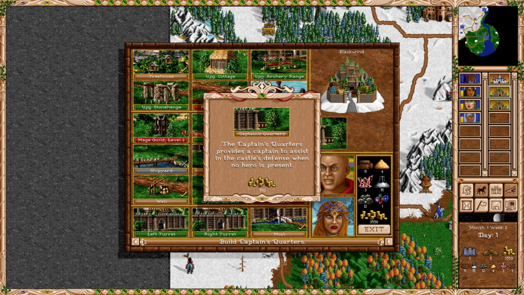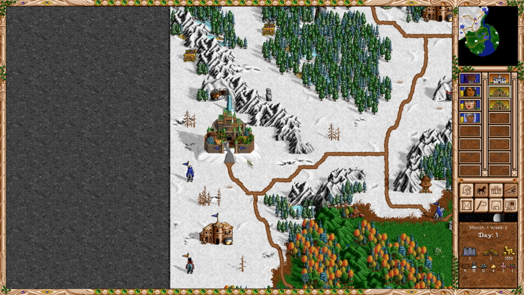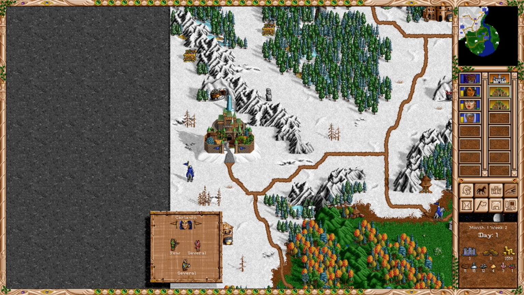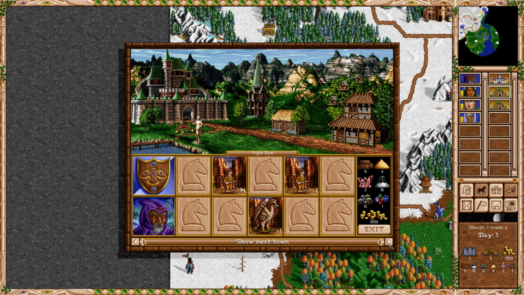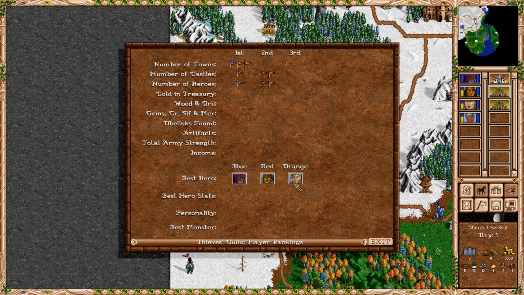Is there a captain's quarters? Should probably build it. If I build captain's quarters, it should be easily defendable, because there is magic arrow, and it should be enough. She doesn't really have anything, and I know for sure, judging by my Thieves Guild info, that it shouldn't be some ridiculous starting hero, because Orange didn't really have anything like that before. So normal hero, just captain's quarters would be enough.